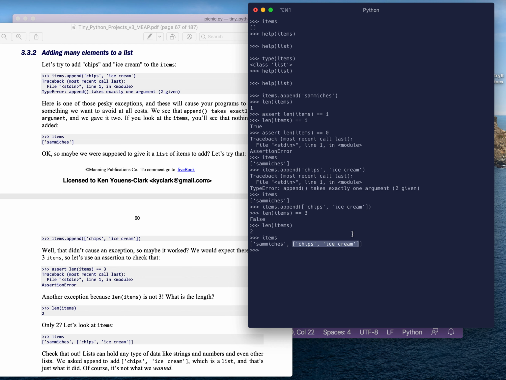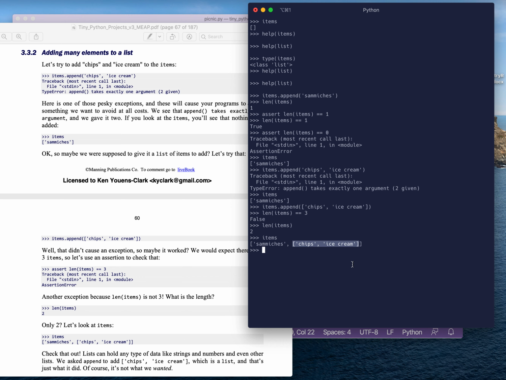And so this goes to highlight something about Python lists, that they are not homogeneous. They do not have to hold the same thing at each of the elements. It does not have to be the same type of data. So it could be a list of strings, it could be a list of numbers, it could be a list of strings and numbers. Here we have a list that contains a string and then a list. And then that list contains a list of strings. So you can put whatever you like in lists. This is not necessarily a good thing. There are a lot of things that you might want to do with lists that work a lot better when every element is the same, but it's not a requirement in Python.